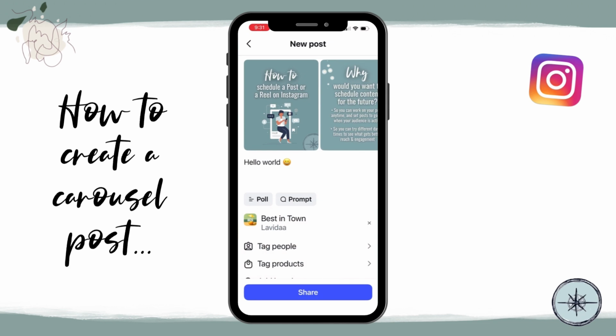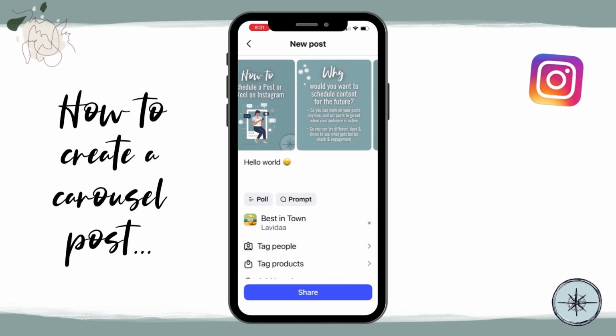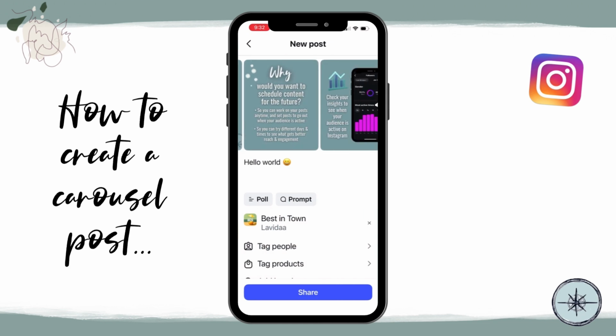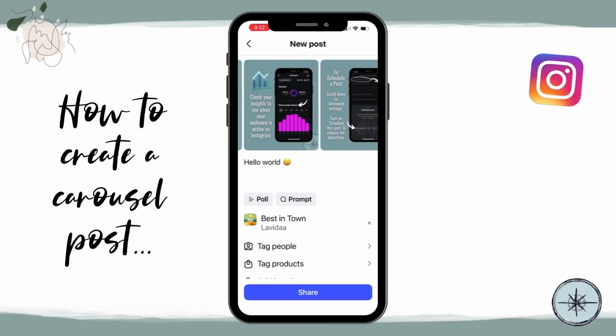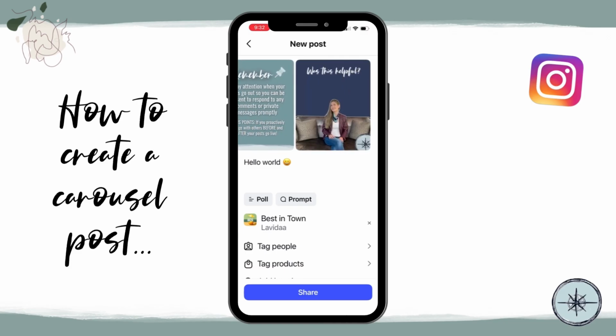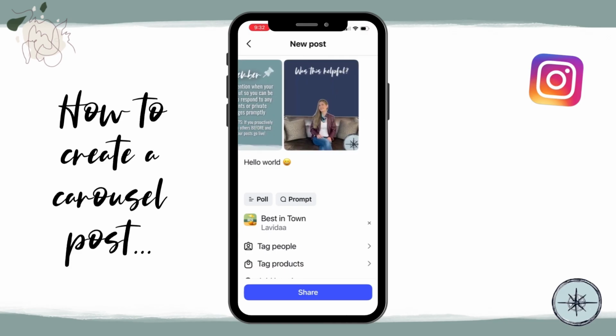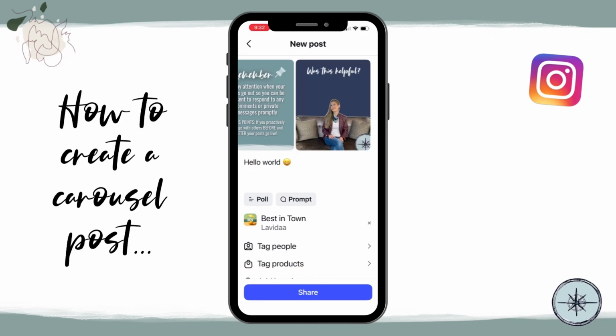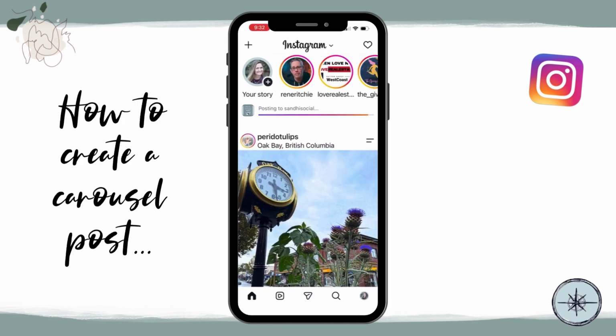So now we have our carousel post. And if you give it a little pause there, you can see it does show the slides with movement. Another little preview in this area just to make sure our slides are in the right order and everything looks the way it should. Let's see here. That one's taking a little second to load the animations, but theoretically it should work well.